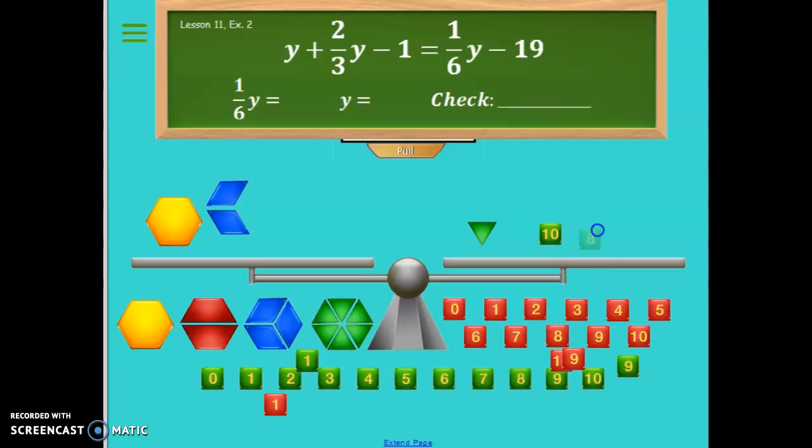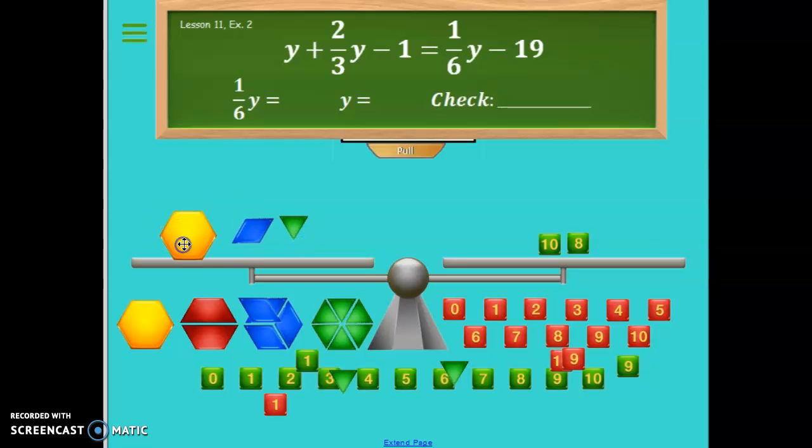So this is going to become an 8, and I want to get rid of this green because I want that 18 by itself. I'm going to have to make a trade. So I'm going to take this blue, I'm going to trade it for 2 greens since they're equivalent, right? So 1/3 and 2/6 are equivalent. And I'm going to take away. There we go. And now that I have this big mess here, I need to do some more trading so that I can solve this because I have a whole, I have a third, and I have a sixth, and that's just too much.